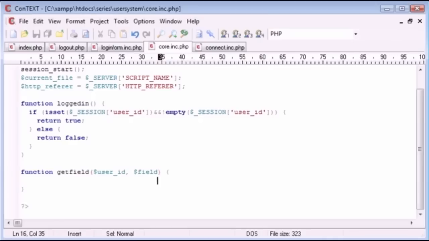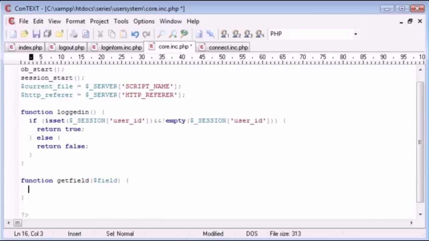Okay, so we need the user ID, the supplied user ID, and we need the field. In fact, looking at this, we don't actually need the user ID because it's already stored, isn't it? Okay, so we don't need the user ID, we just need the field name. This is going to grab the corresponding data from the field specified from this user's table.